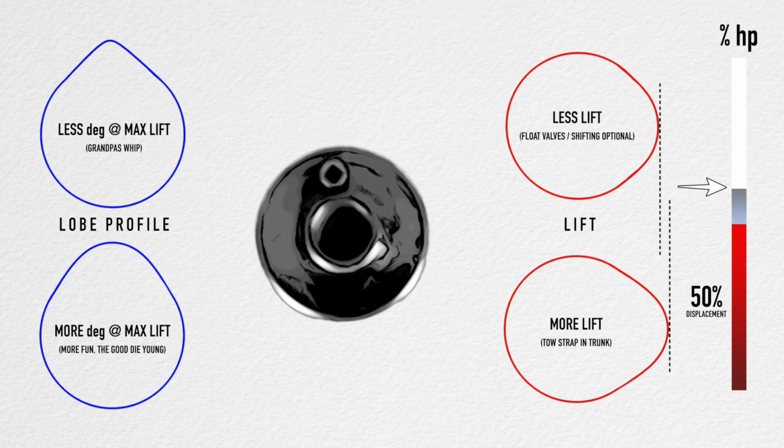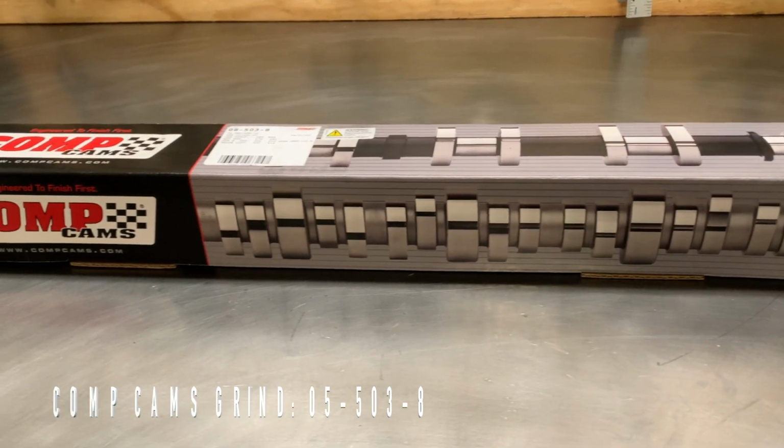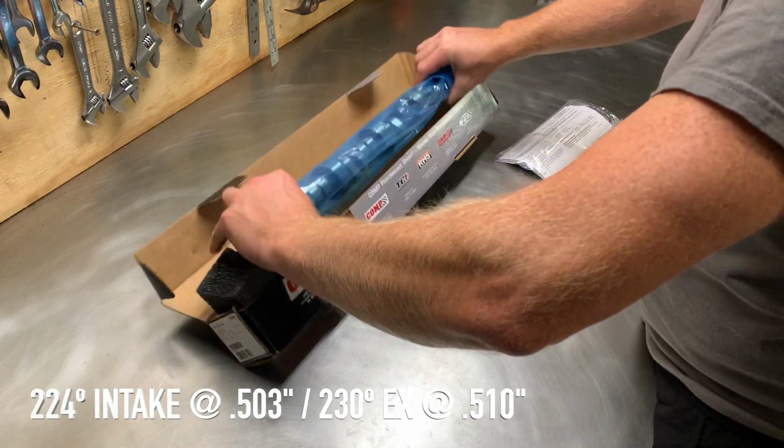Intake and exhaust vents are spaced by the lobe separation angle, and if we keep things simple, peak horsepower and torque is made at a lower RPM the tighter the lobe separation angle is. I'm ranking camshaft power potential at 15%, and here's why. The camshaft is merely a door. It's not going to do much to help flow, it's just going to keep your valves open a little longer or open them a little wider to help that flow into your cylinders.